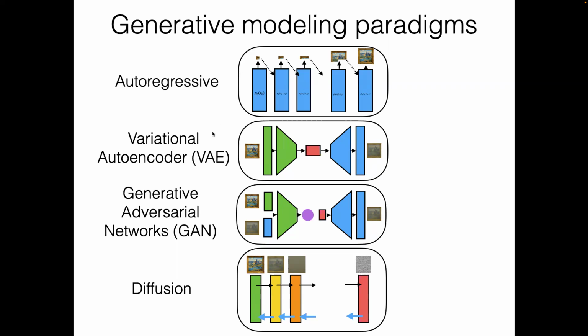I'll briefly introduce this variational autoencoder approach, which will actually become relevant as part of the pipeline that we'll talk about. Similarly, I'll briefly go over this generative adversarial networks approach, which will also be part of the pipeline. It'll be used to tokenize and detokenize images. And then down here are these diffusion models, which will be relevant at the end when we talk about generating really high quality images.